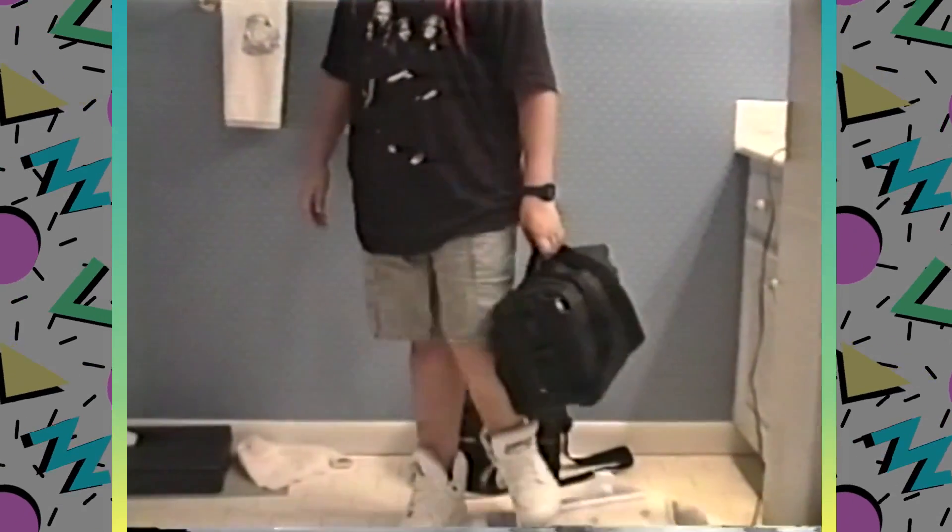I begged my parents and finally got one. I promised to record all of our vacations and edit them. I was like, 'I will do anything.' I think they saw it as maybe a learning experience — something I would like to pursue in life. Well, they were correct. The viewfinder was black and white — you're looking through this tiny thing in black and white, long before flip-out screens or anything like that. We bought the same exact camera bag, same kit, essentially the same camera, same bag and extra batteries. You can even see a shot of both our camera bags in that old movie we did called The Burglar — we used them as props because we needed two identical bags.